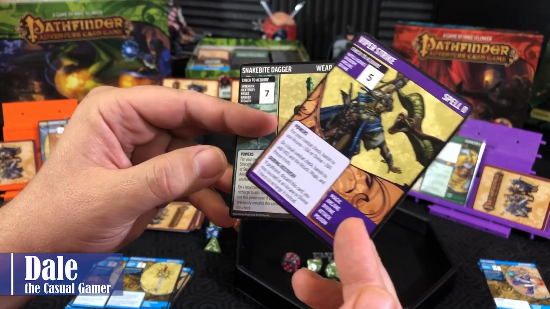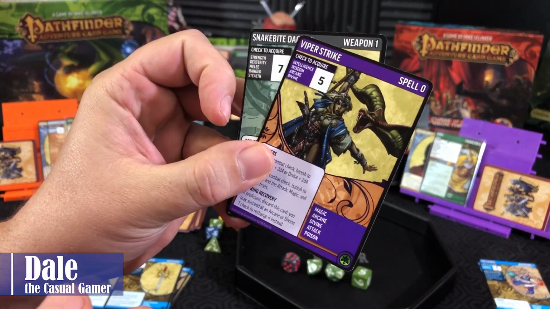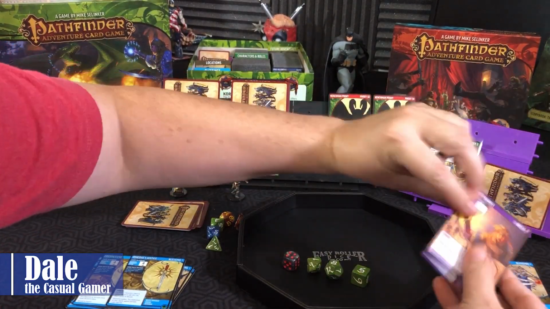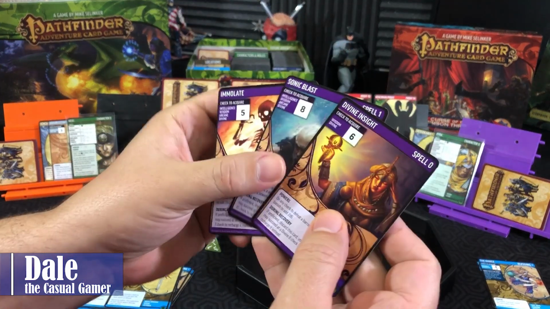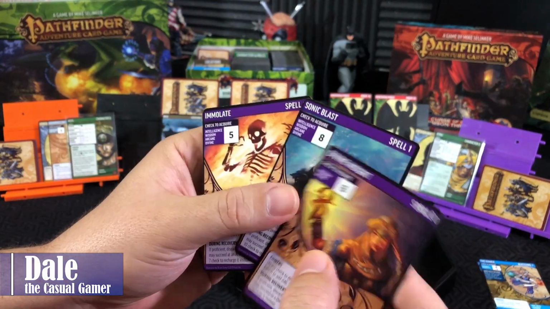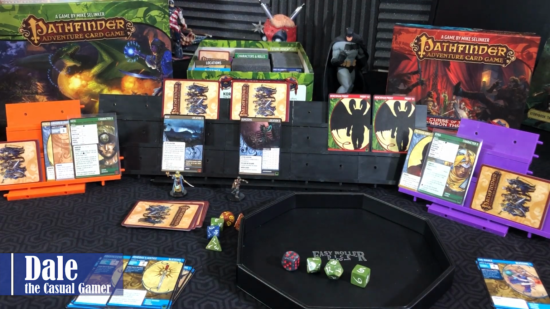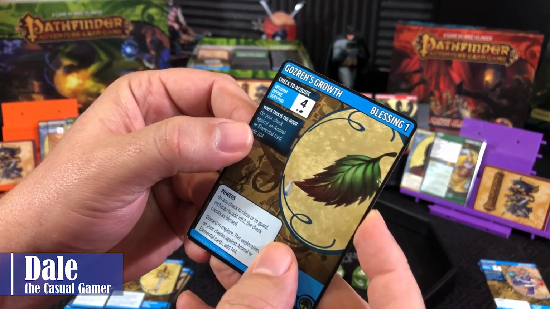And with a weapon and a good spell, not willing to risk that to heal, so we'll just draw 3 cards. Getting 3 spells, Divine Insight, Sonic Blast, and Immolate. So passing turn to Cass.